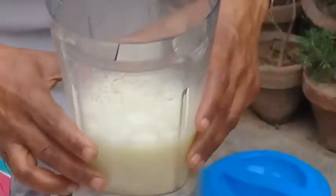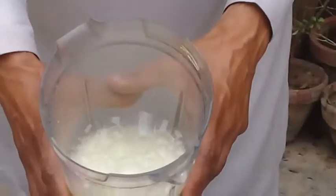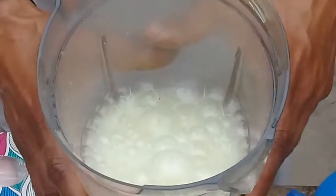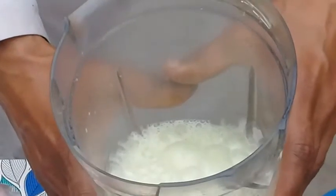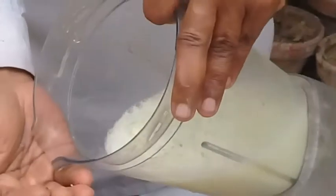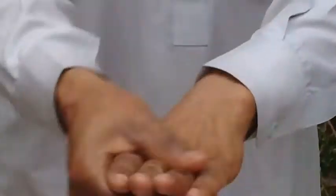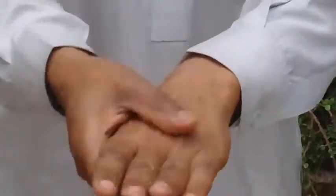Here, as you can see, we have prepared the homemade sanitizer. We have blended the mixture of all four ingredients well, and you can see that the homemade sanitizer is ready. Now we are going to test it — just a few drops are enough, and you have to apply this on your hands. It will not only make your hands soft but germ-free as well.